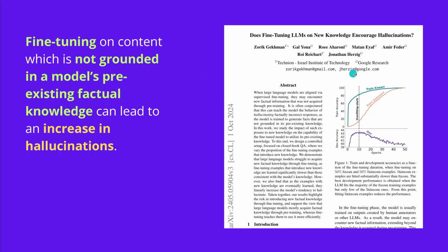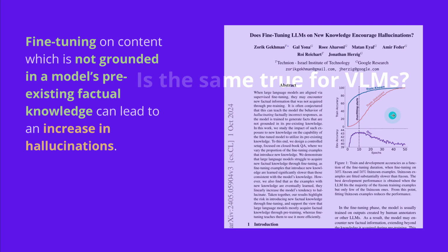And we have a study also from Google Research, and I already made a video on this if you want. And it tells us, hey, fine-tuning on content which is not grounded in a model's pre-existing factual knowledge can lead to an increase in hallucination. And if you want, this is the very simplified version of why those models hallucinate. Because they don't find a solution. And before they tell you, hey, I have no idea what I'm looking at or what I should do, they simply hallucinate because they have been trained to generate an output, and it generates an output that is complete nonsense. So whenever you encounter fine-tuning which is not grounded in the model's pre-existing factual knowledge, your hallucination rate goes up skywards.